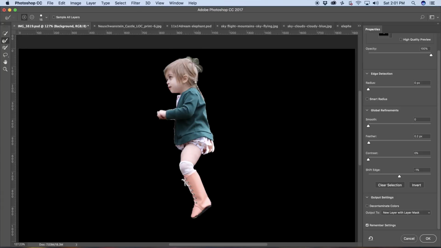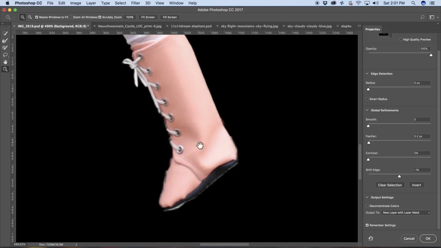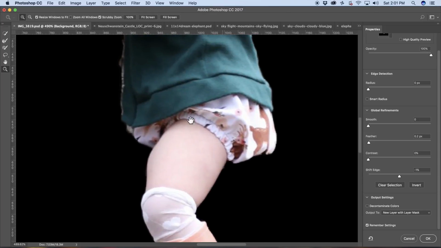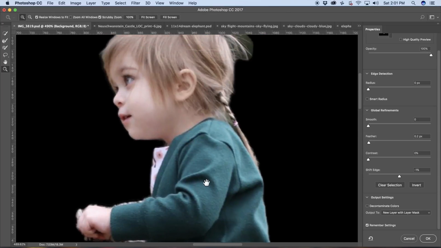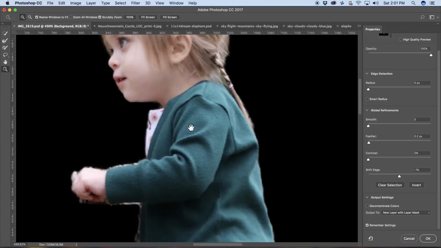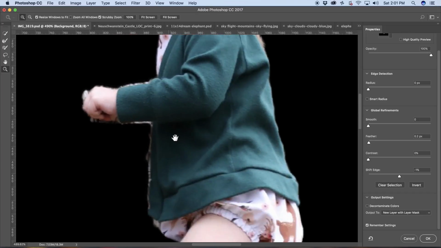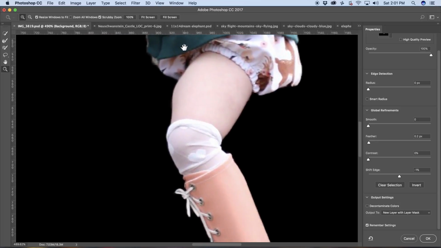And all right, here we have her on a black background, and we can see that it's a fairly good selection. Just zoom in here, we'll go around. It's a pretty good selection here. On a black background, it looks good. All right, we got this green here behind her hair, and under here we're going to refine that. But there's this white edge here. This is the thing that people talk about that makes selections hard.